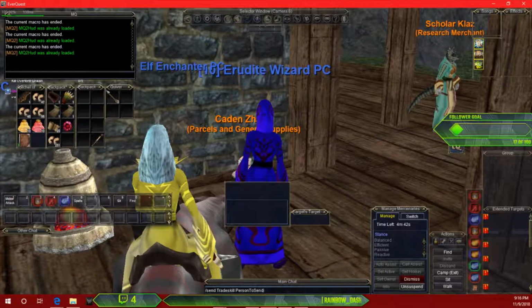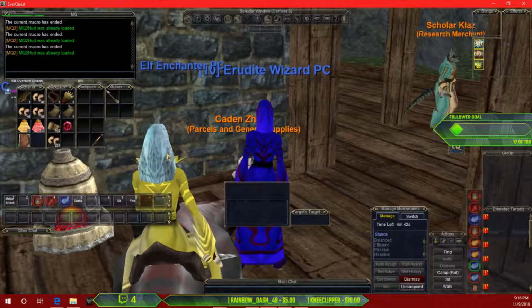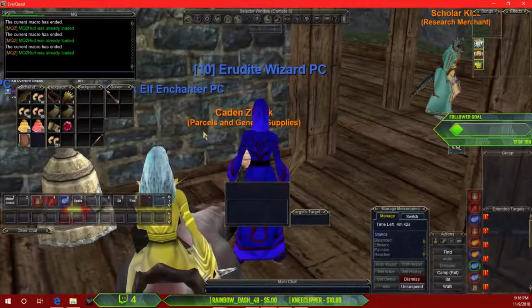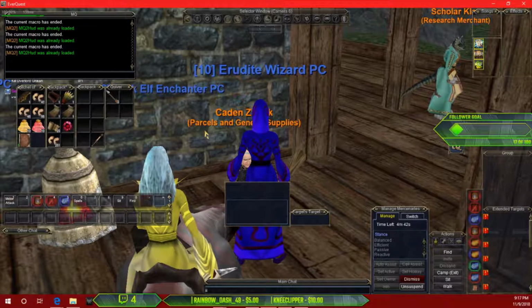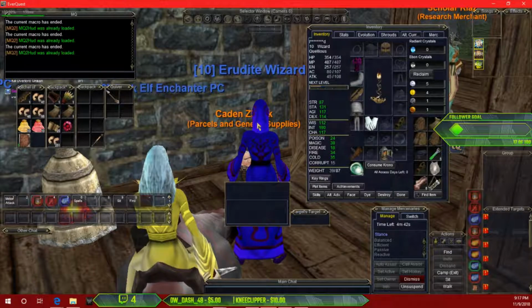And, I mean, it's going to take a bit to get to that point, but don't worry, we'll get there. But again, I still have a lot of stuff to do. I have to check all these bags, and I got to make sure my inventory window is open, which I am typing into the chat box instead of hitting I to open my inventory.